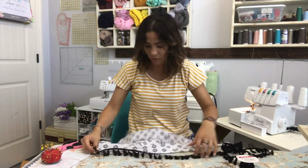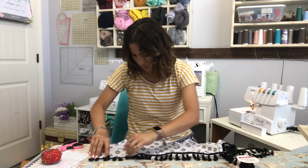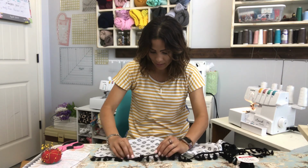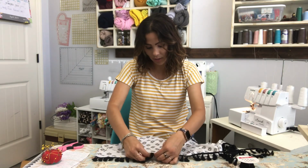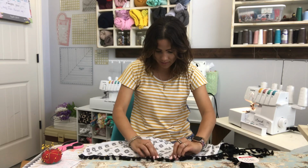I'll show you, I just went around the edge and in. I'm going to have to change my thread because I have white on there right now, and I think I want to do it with black so you can't see the thread. But I'm just attaching it to the edge of my cover up, and it gives it the cutest look. You know, it gives it a little bit of oomph, a little bit of extra pizzazz.